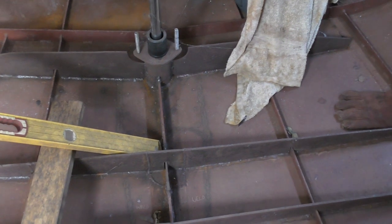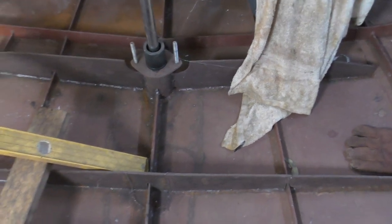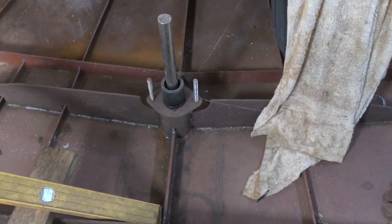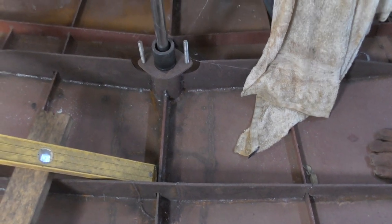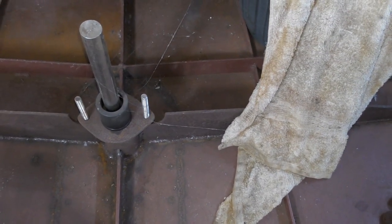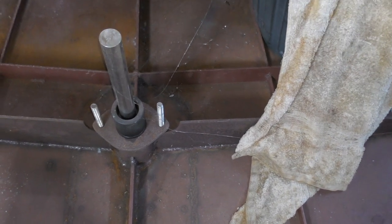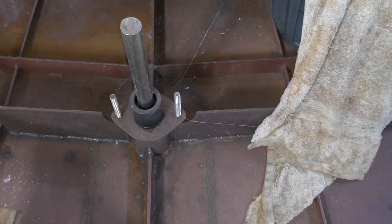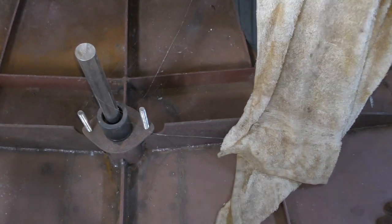Now, one thing I have to do, which was a little bit of a faux pas on my part, and it's annoying, is I originally put the rudder post about 14 inches too far forward because I incorrectly measured it, which was my own mistake. But I moved it, you can see from there where the post was before that round weld. So I moved it back to the right position and put these new webs in there. But when I've welded it, the welds have pulled the post, I think, forward a couple of mil at the very top edge of the flange here. So this edge of this flange has come forward very slightly, and what it's done is misaligned the actual bearing.